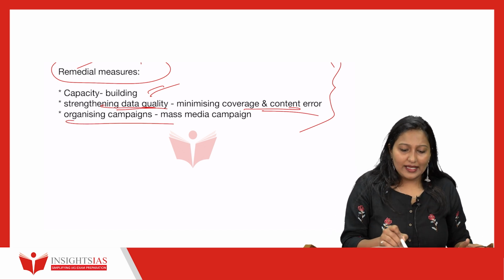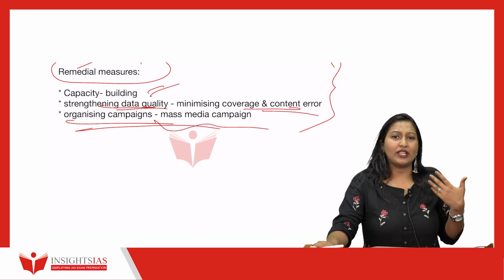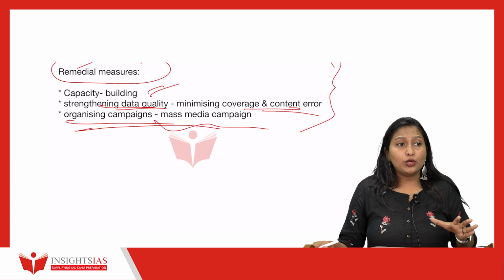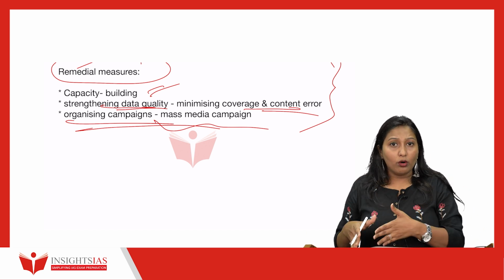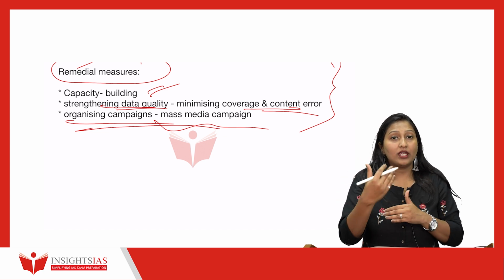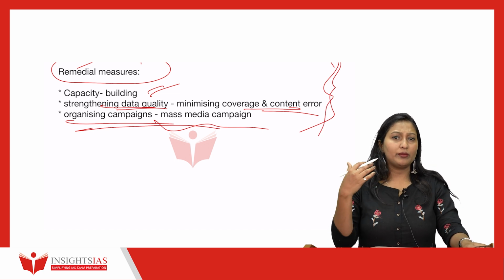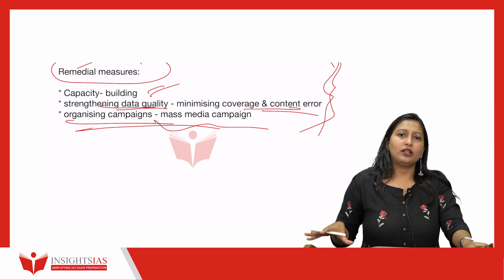And then organizing campaigns, this is very important. You need to go for a mass media campaign or any other educational campaign to make sure that people don't lose hope, people don't feel hostile, and people feel safe before giving information about themselves. So these one or two remedial measures you please give as your concluding para.